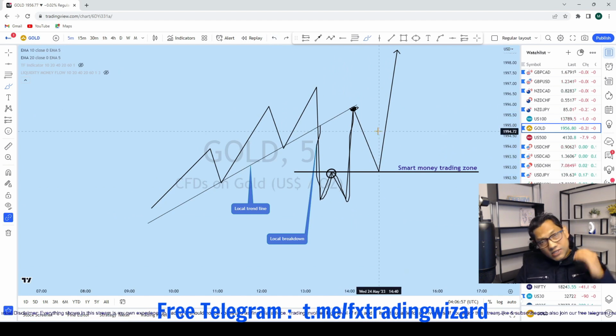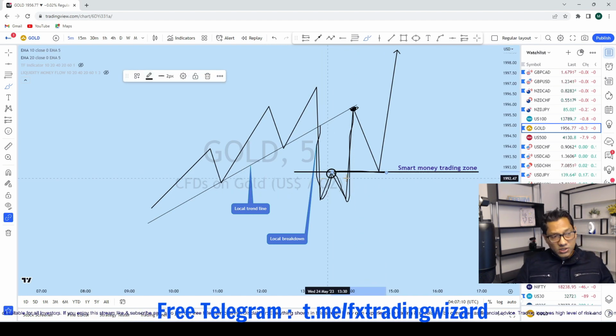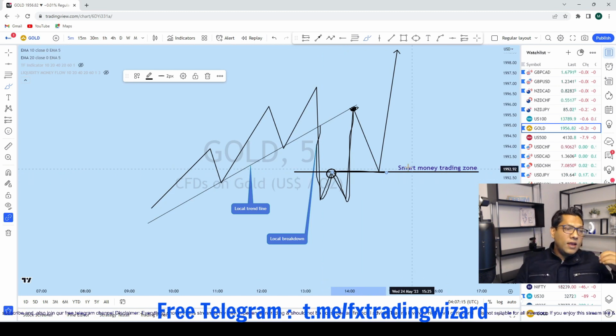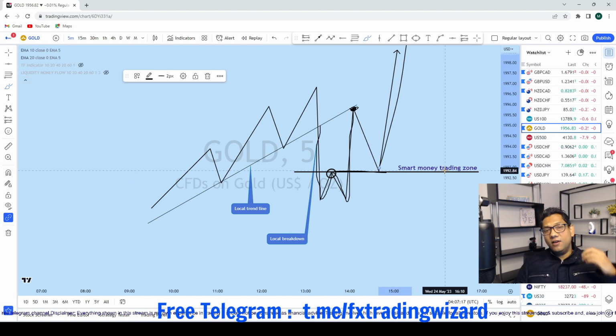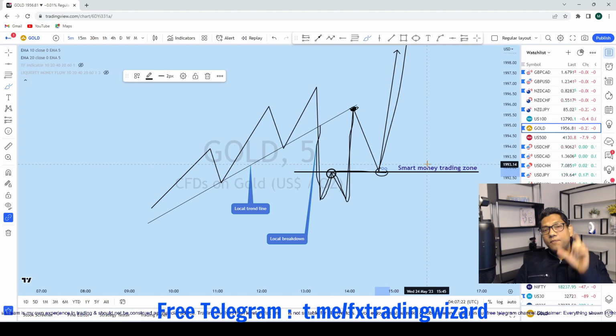Now it can happen, that's why trading is all about probability. But in the majority of cases, what you will see when the market creates this kind of local breakdown is that the market will test this neckline of the previous resistance as a support in an uptrend, and in a downtrend the other way around, and the market will take its flight from here. Now to enter a trade from here, we definitely look at a specific kind of price action pattern that we use in our strategy.